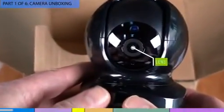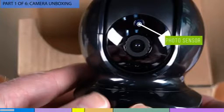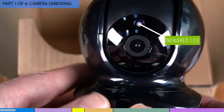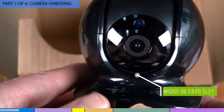On the front, you'll of course find the lens, in addition to a photo sensor, which enables the device to determine brightness, an infrared LED, which is used to light up a subject for night vision mode, a microphone, which allows, of course, audio recording, but also two-way audio communication, and a MicroSD card slot, which allows you to store the footage locally.